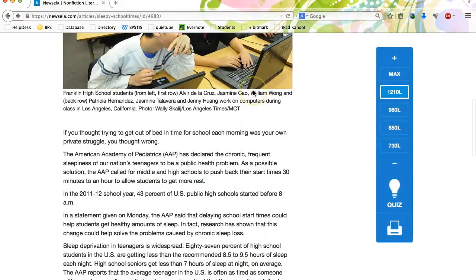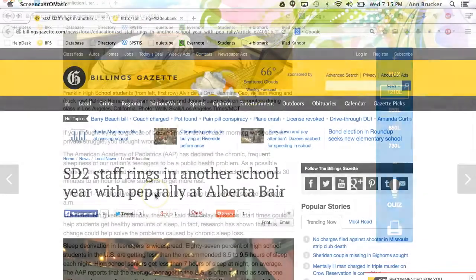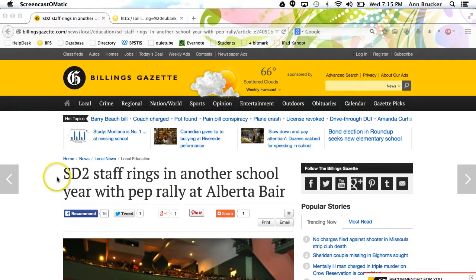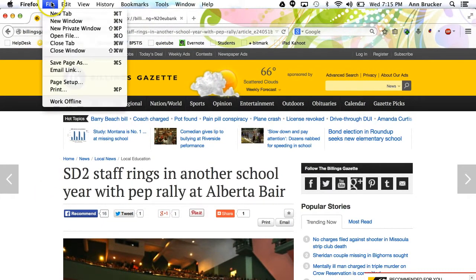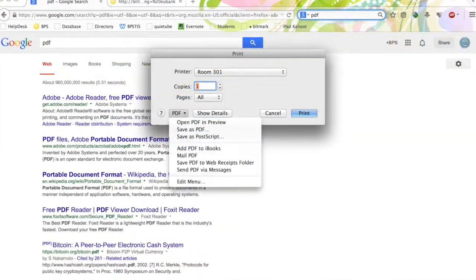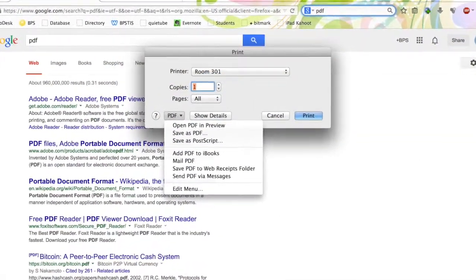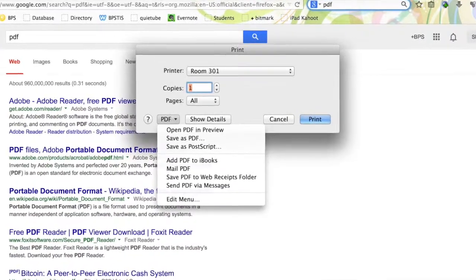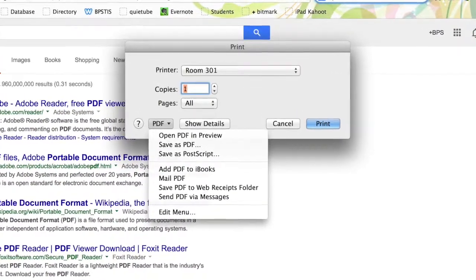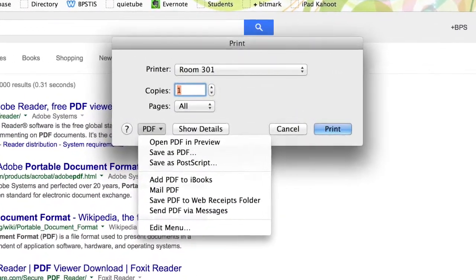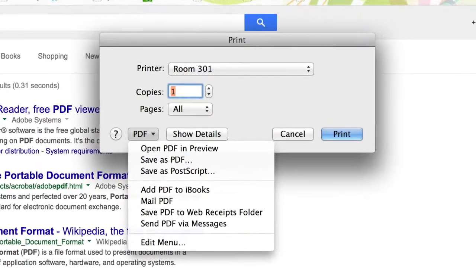This third way is by far my favorite, and in my opinion, the most effective way of getting all of the text into your Starboard document. This method begins by saving your target text, whatever it is, no matter where it is, as a PDF. PDF stands for Portable Document Format, and it's simply a file format that's used to present documents in a manner that doesn't matter what kind of software, hardware, or operating system you use.